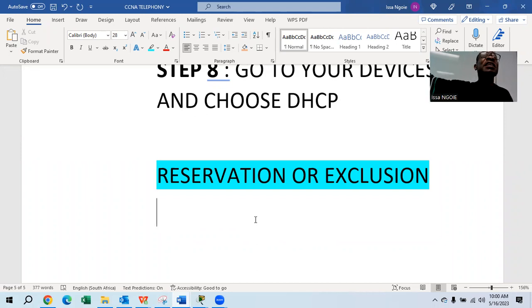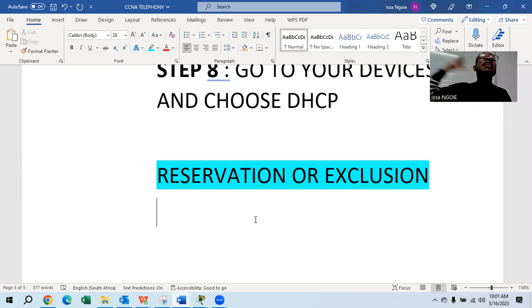When you are configuring the DHCP, you have also to do the reservation or this exclusion. What does it mean? I told you that some IPs, you have to give them manually to printers, to cameras. Now, you have to reserve them.